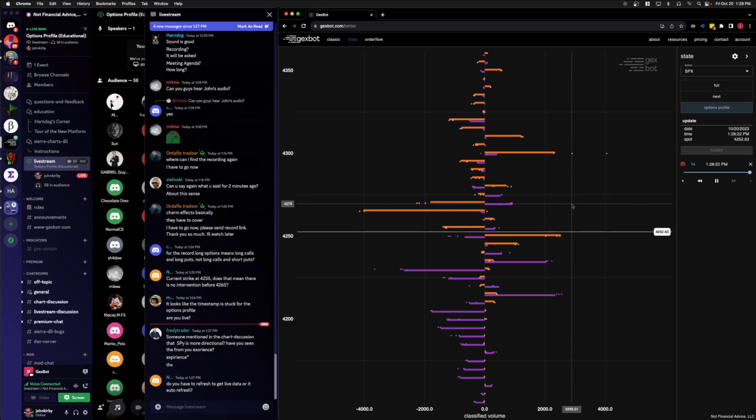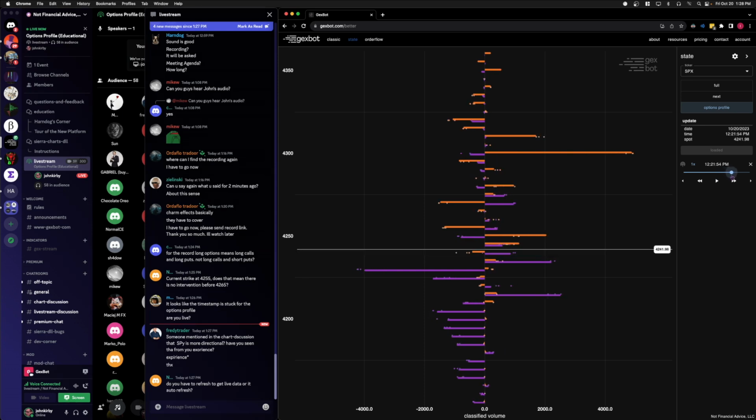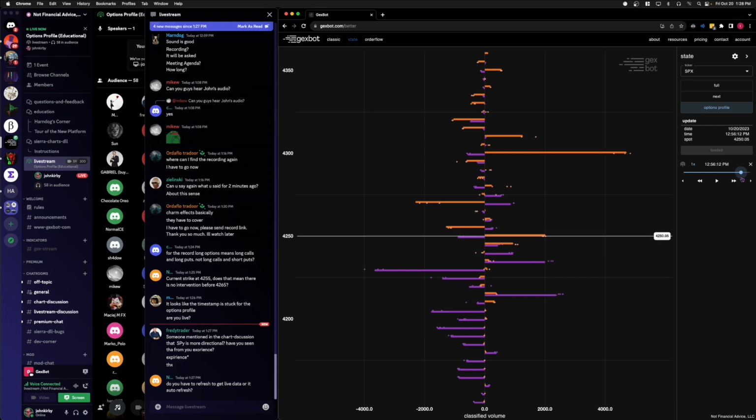So another thing that I want to go into and point out here, aside from keeping in mind that difference between long options and short options, is that our proximity to a very large strike is relevant. So for instance, let's go back in time and think about these 4230s again. They were huge, right? And then as price starts to move away from them, people start to bail out of those options because they're actually taking profit.